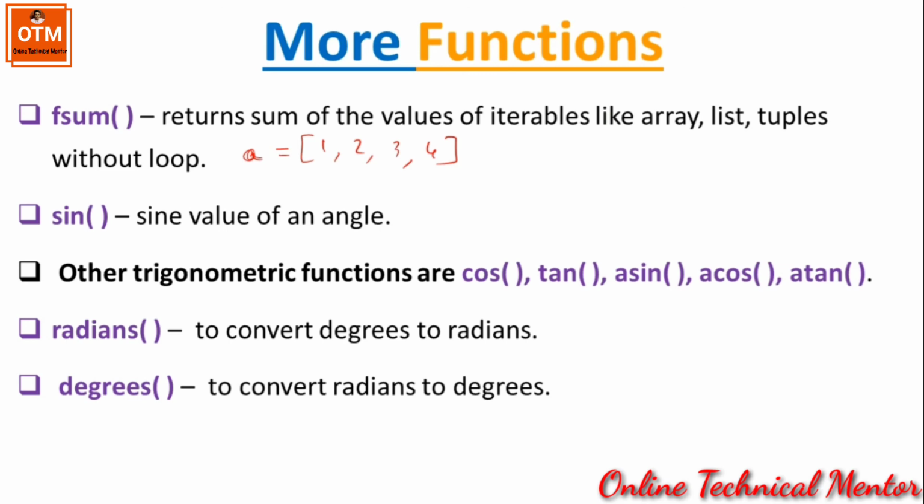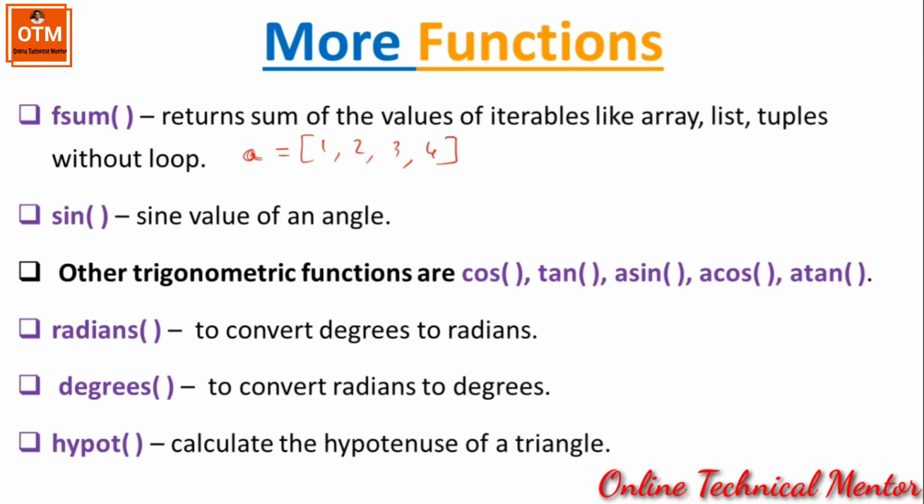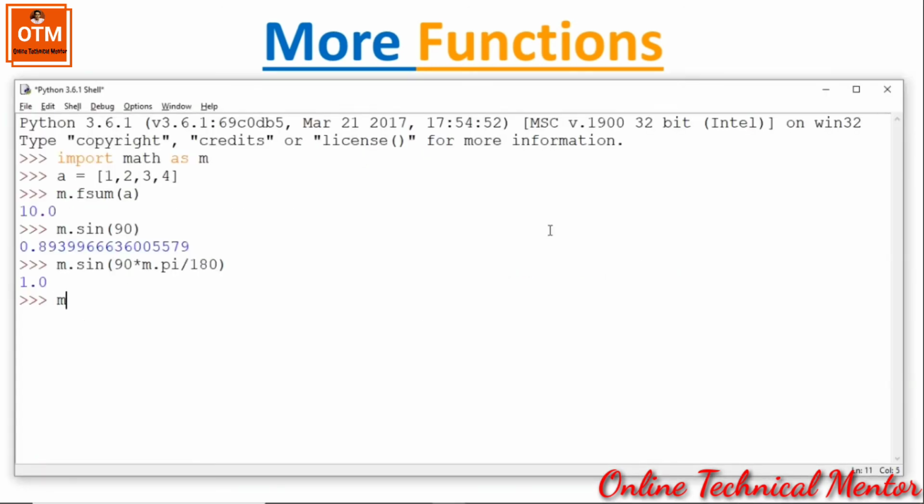Let me show you another function which is commonly used, which is hypot. It calculates the hypotenuse of a triangle. Let me show you this hypot in the editor. If you write m.hypot, 3 is my perpendicular and 4 is my base, and the hypotenuse will be calculated as 5.0.